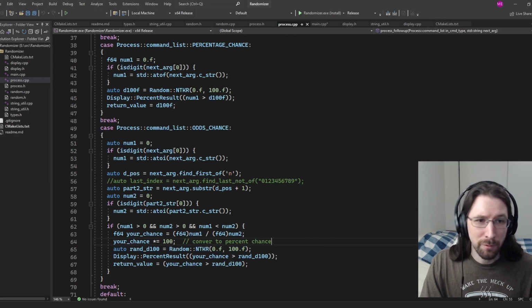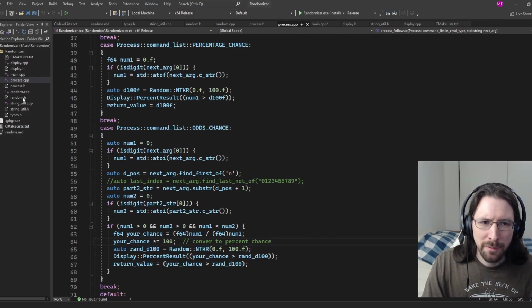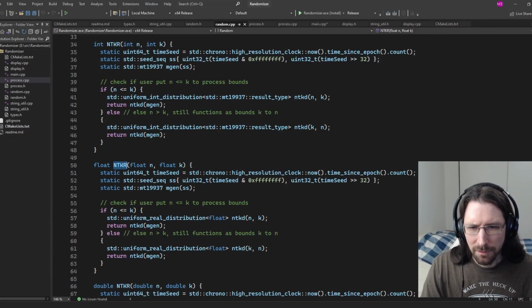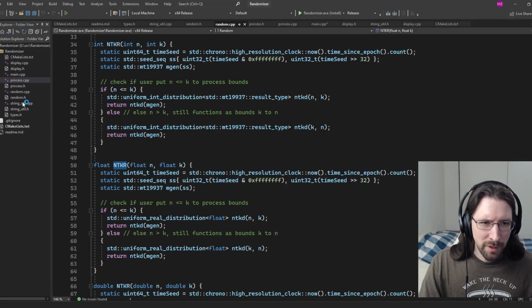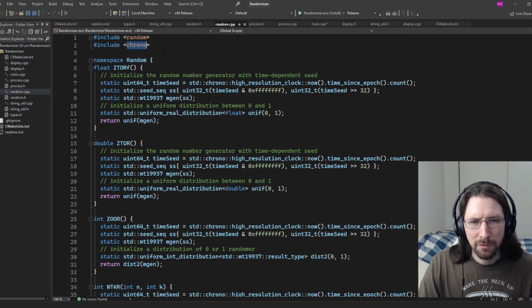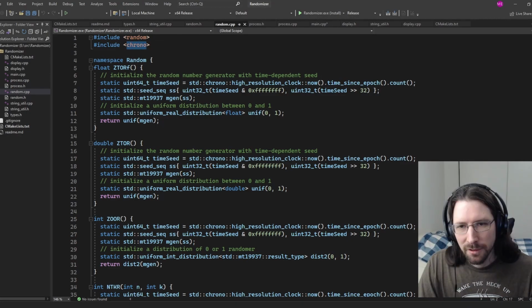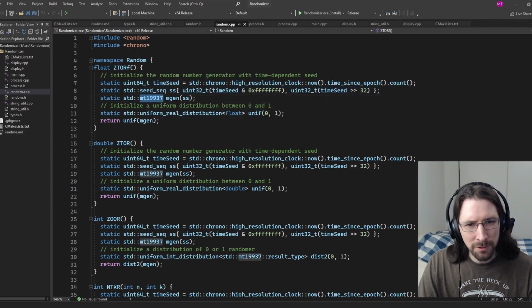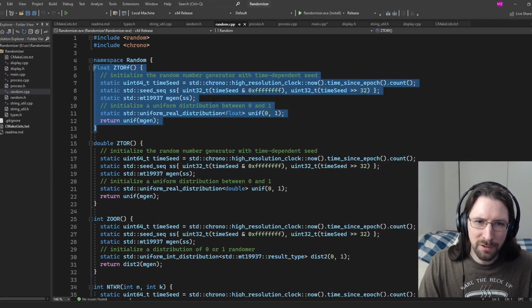Now the rand, this is something I wrote a long time ago. We're only using n to r random, I think, or what am I saying? That's going to make no sense to you guys. So these random functions are just functions built on chrono and random. And all they do is they seed based on the current world clock, so it's different every run. So random seeds on time, basically. It uses the Mersenne twister algorithm of that seed and just feeds you stuff.